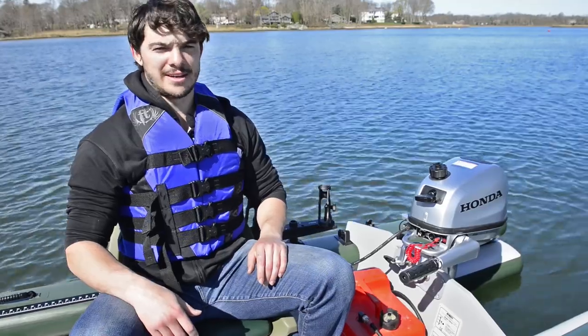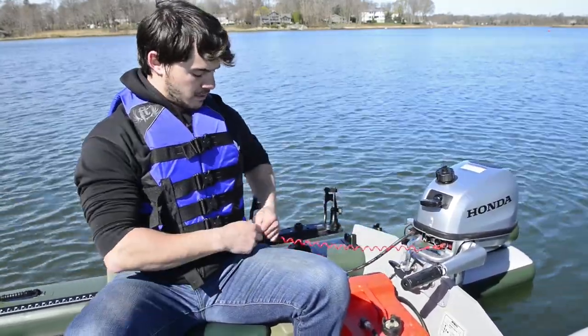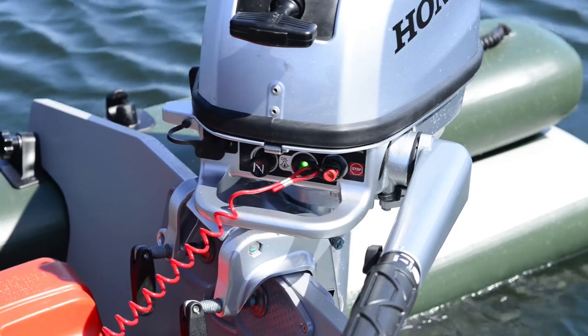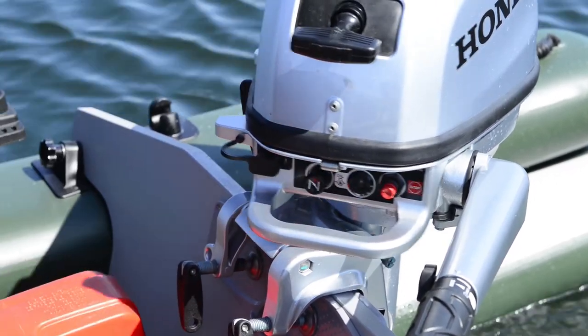The safety lanyard connected to the one-push stop button should be connected to your belt loop or life jacket at all times. If you happen to fall overboard, the lanyard will pull out of the motor, immediately ceasing the engine.